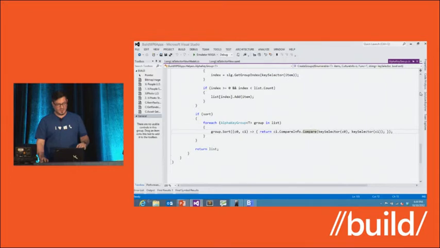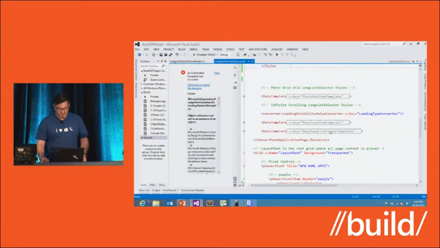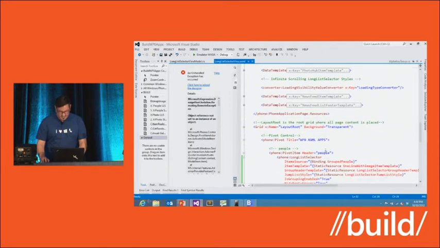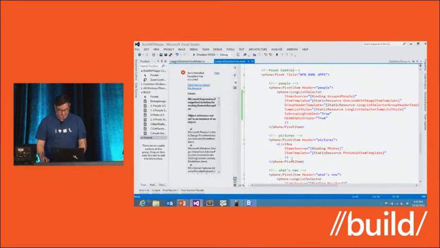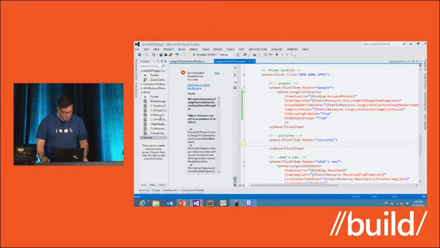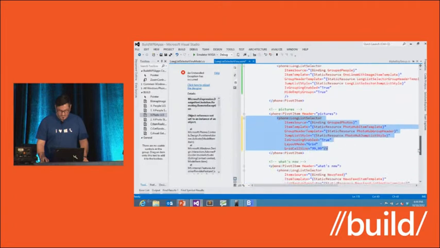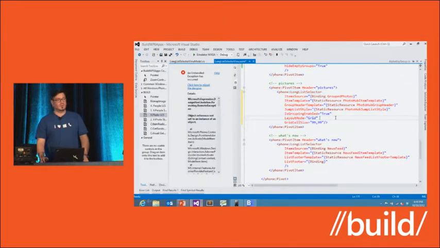Now for the photo side, since we're short on time and long on code, instead of going through how we convert that to a list box, we will just grab it. I want to point out that really the only difference here is that we say layout mode is grid. That's all you have to do. And you can also say the cell size, which is 99 by 99. And it's as easy as that to get a grid view.